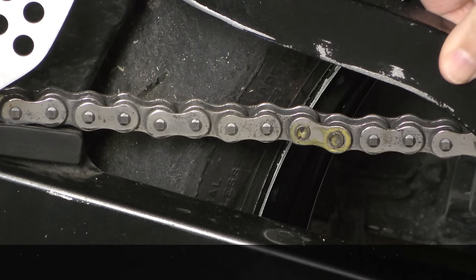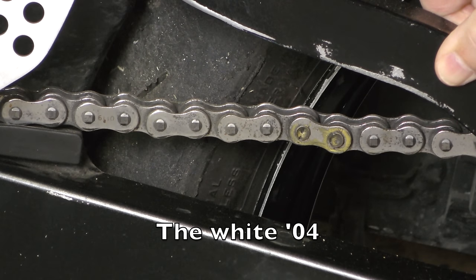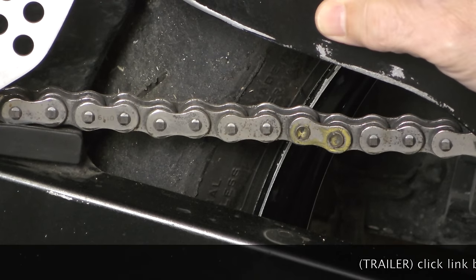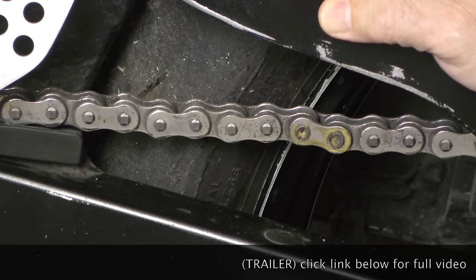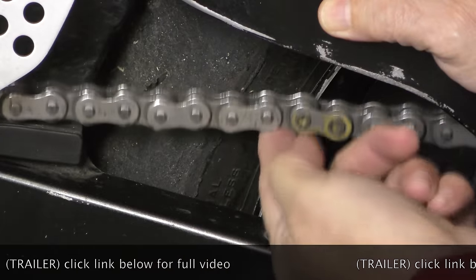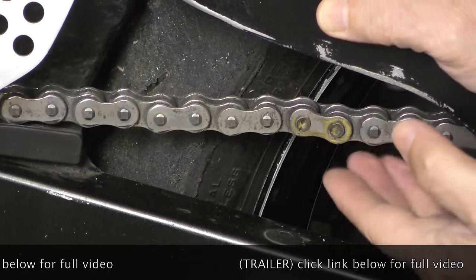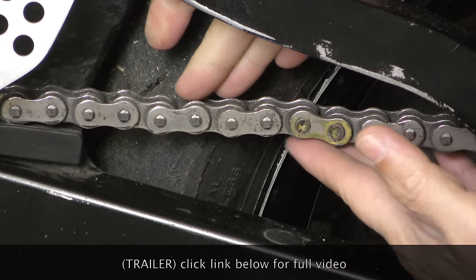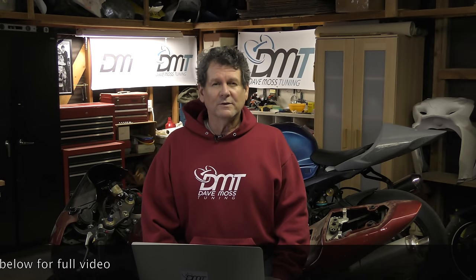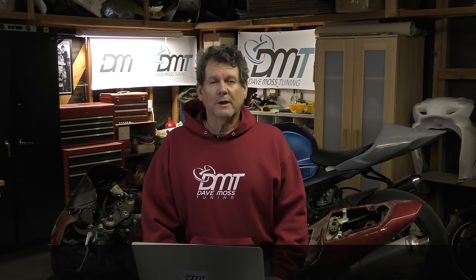Okay, so here's the chain off the 750. Well, it's actually on the 750. And notice we've got the master link here. But look at the other links to the left of the master link. Those are not straight. Now, there's plenty of slack in this thing, as you can see. Right here, right? So let's manipulate these. Look at that.